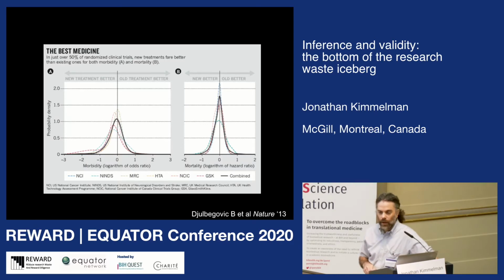Benjamin Gajovich has done all sorts of beautiful studies looking at the distribution of outcomes in clinical trials, odds ratios, say, finding, for example, that there's a symmetrical distribution of odds ratios around a null effect, and you use that to make claims that researchers are in clinical equipoise, which is a mental state, before they launch clinical trials. It's beautiful work, but actually, there's any number of different reasons why you might have this distribution other than a particular belief state of researchers, a state of equipoise. So again, this is a really, really indirect way of trying to measure inference in research.